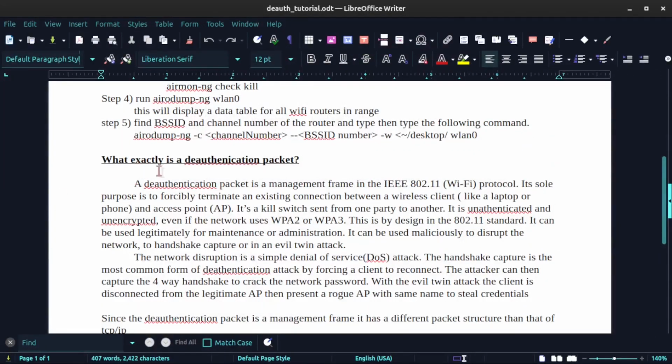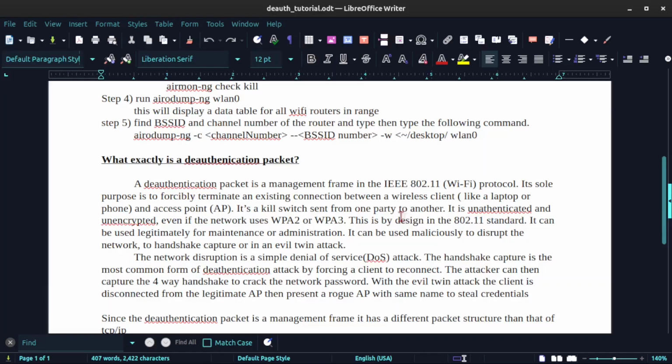What exactly is a deauthentication packet? A deauthentication packet is a management frame in the IEEE 802.11 Wi-Fi protocol. Its sole purpose is to forcibly terminate an existing connection between a wireless client, like a laptop or phone, and an access point. It's a kill switch sent from one party to another.